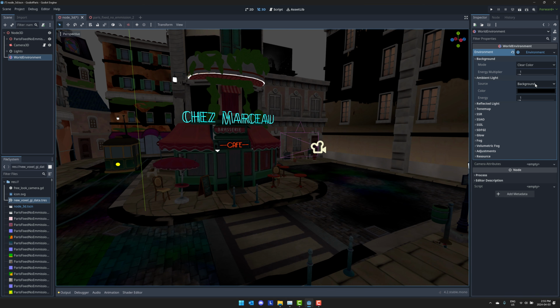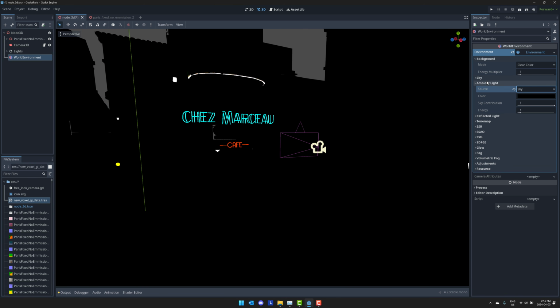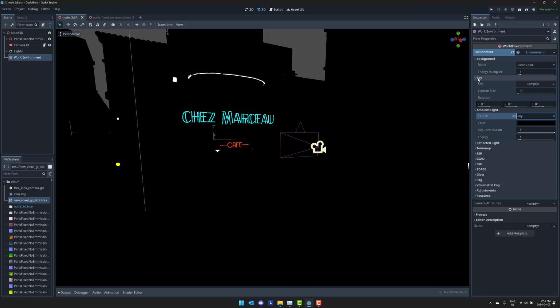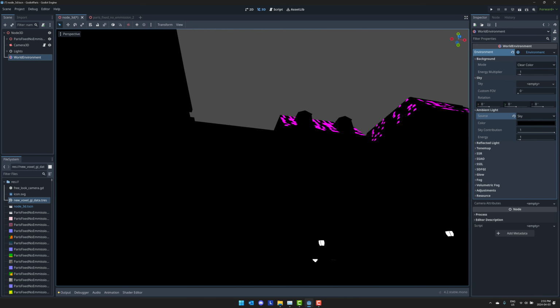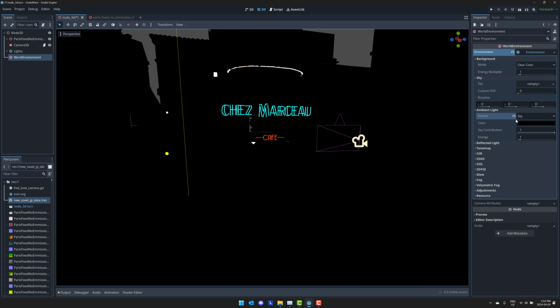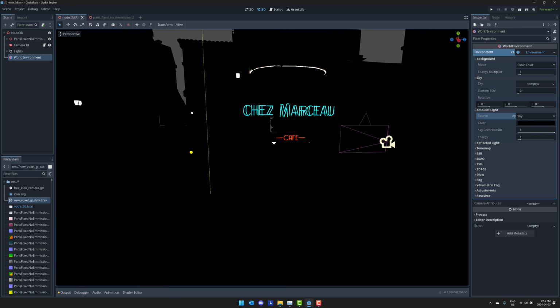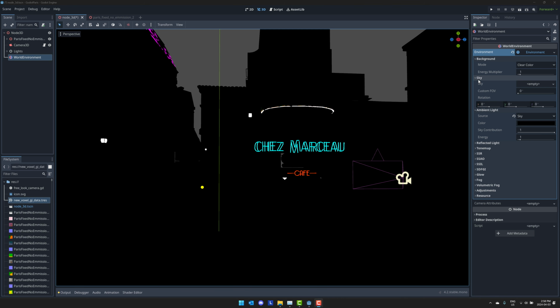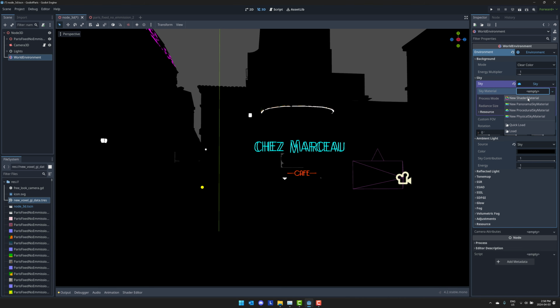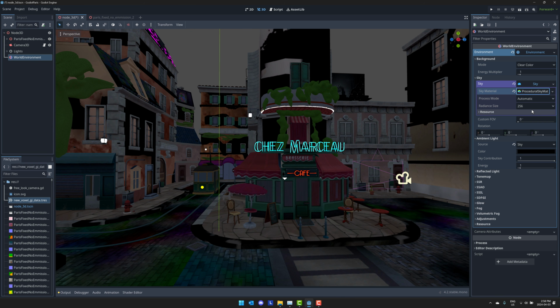But what you probably want to do is set up your outside. You probably want to have a sky. So we're going to go ahead and create a sky like so. It's going to lock in a new category here of type sky. So again, this is your skybox around your world. And now you'll notice we're down to literally just the emissive lights because there's no ambient light at all now. So we're going to go ahead and create a new sky. Simply drill down into the sky category here, go to sky, create a new sky. The new sky that we wish to create, use a sky material of type procedural sky material, and boom.